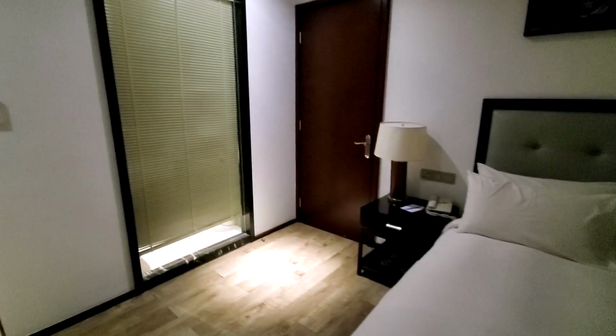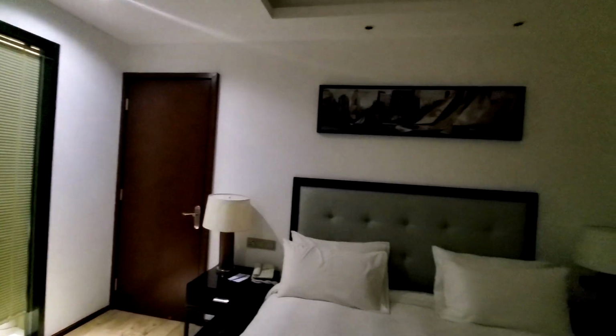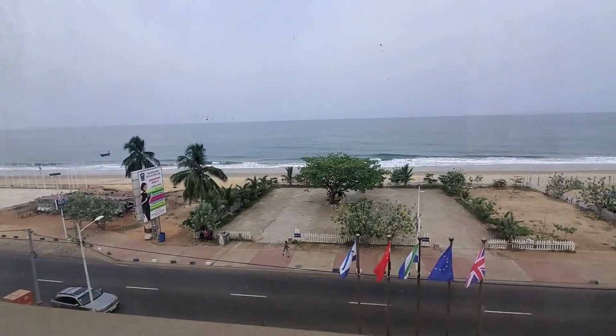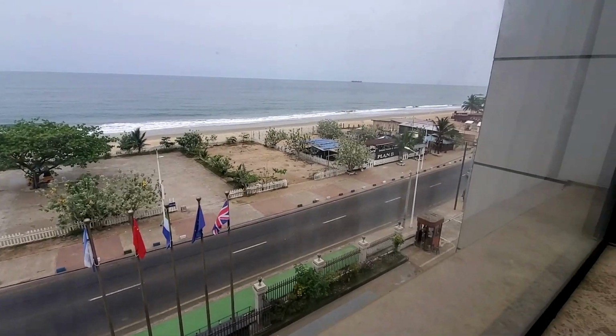Of course, that's my stuff there. You have a desk to work at, but also a TV. Then, of course, you have a queen size bed. And if you want, you can open it up to the shower in the bathroom and have that open. So that's the room mostly, but also the best part about it is the view. You have this ocean view with some of the rooms there in the hotel. So having that view is amazing. I mean, it's hard to beat that.